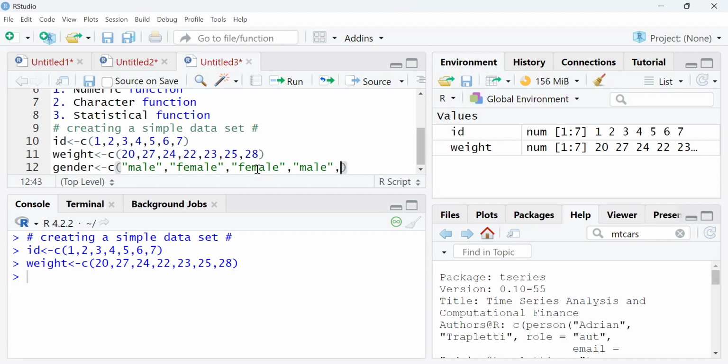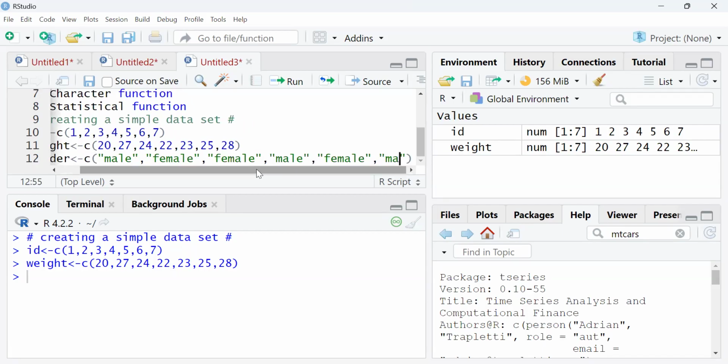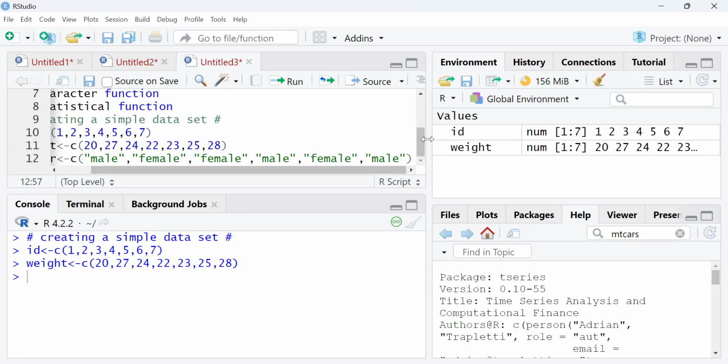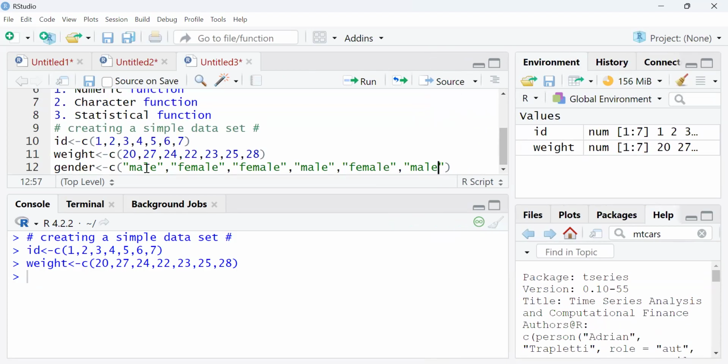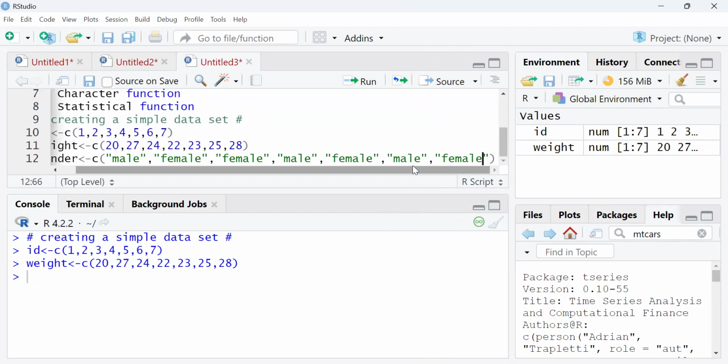Look at the screen at how I'm typing the code; like this only you should type. Female, then press comma. Again remember we have 7 IDs, so you should create 7 genders. Each one has its own ID, weight, and gender. 1, 2, 3, 4, 5, 6. Okay, 6 I have created. So here I am putting female, 7.